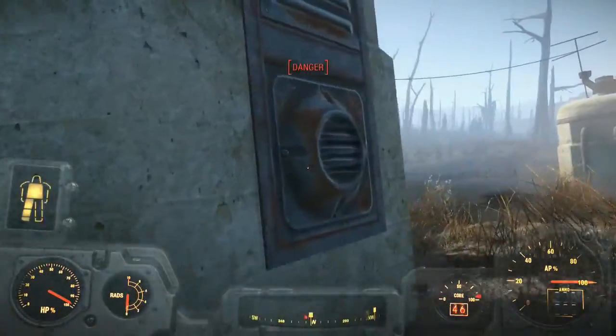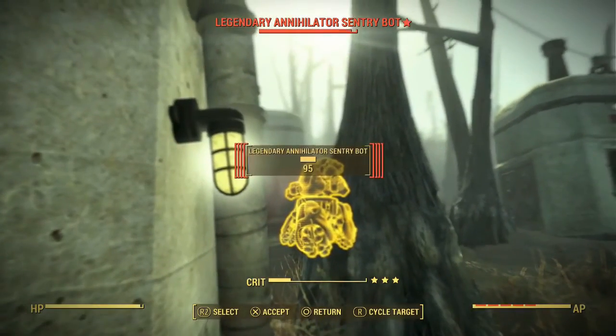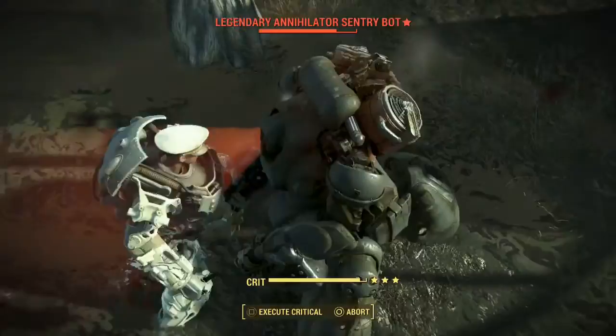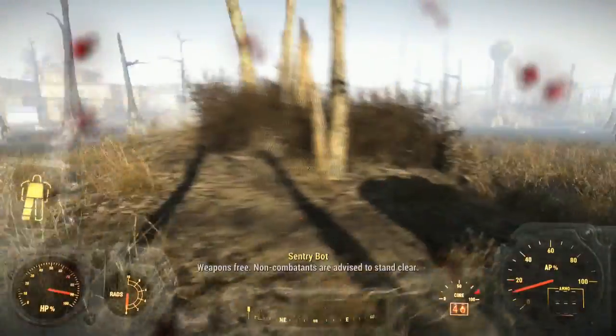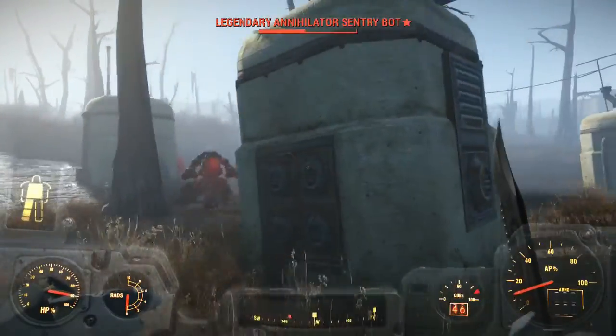Alright, so we're just gonna give this thing the stabs? Let's give him the stabs. Yeah, stab. Oh my god, you're strong. That's fucking scary. Stab, stab. Okay, we're getting it. Good work done. Ow! Good thing we found this power armor. Oh, no, I still need AP.